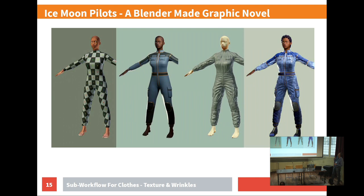normally I use several materials and put the materials on areas of the mesh, keeping them separate. I don't do an overall material painting. It's just the way I do it. Important then, so that it looks realistic, are wrinkles. I got a book about wrinkles: bending wrinkles, compression wrinkles, stretching wrinkles, to find out what wrinkles really look like. And then I just use texture paint to create a kind of wrinkle map. It's not sculpted, it's just painted and then put on the skin with a displace modifier.